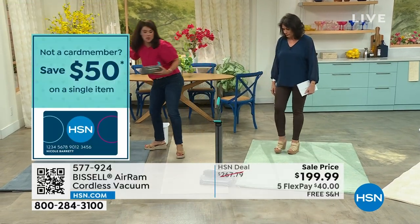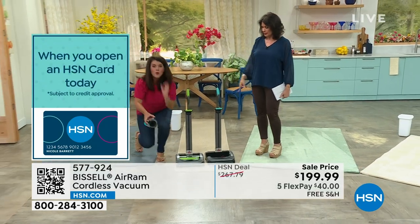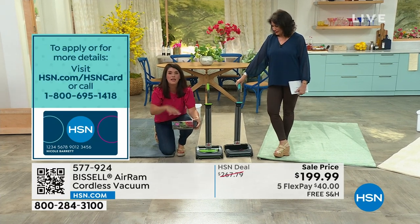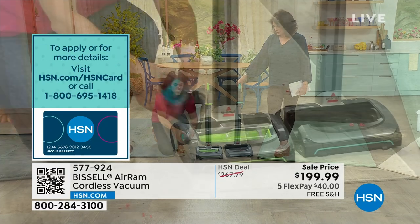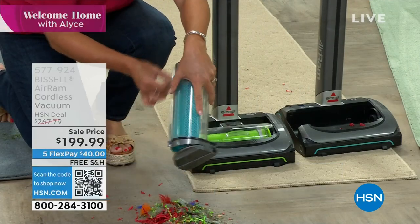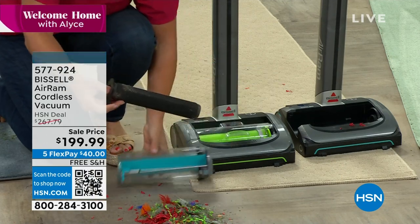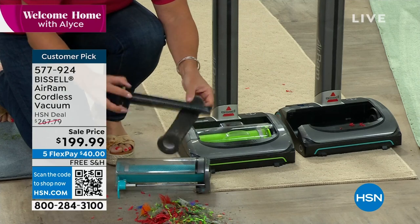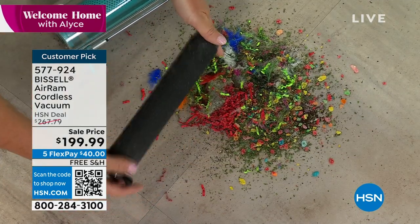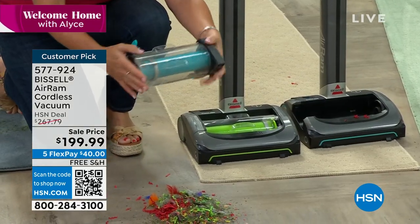Well, let me show you here too. I want to go back to the green because I don't have a favorite. We're going to talk about the compression tank. Say goodbye to the big tank. Say goodbye to buying extra bags or filters. You're never going to have to go online and wonder which number bag you need. There is one tank. That's all you need. This filter, when it gets dirty, you can rinse it out, tap it if you want to. I'm an asthmatic and allergic to pretty much everything on the planet, and I love the fact that as I vacuum, I'm never breathing in that mess.